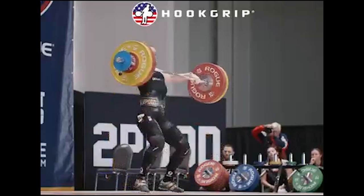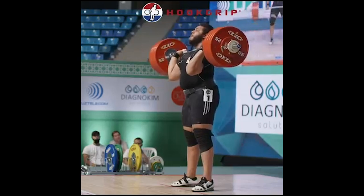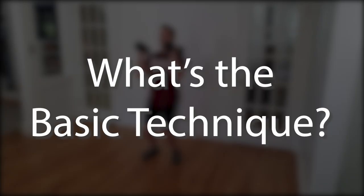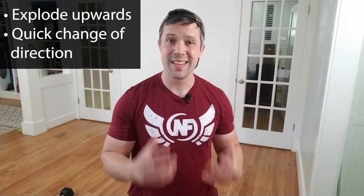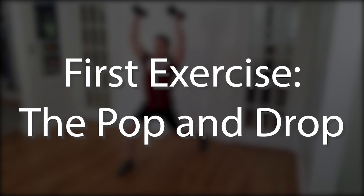For the snatch, the athlete grabs the bar nice and wide and then lifts it overhead in essentially one big motion. For the clean and jerk, it's broken up into the clean — bringing the bar from the ground up to your shoulders — and then the jerk — bringing the bar from your shoulders to overhead. The basic technique for the snatch, the clean, and the jerk is that you're looking to explode upwards to lift the weight and then have a quick change of direction to get underneath that weight and catch it nice and strong. We actually already see quick changes of direction with exercises like box jumps.